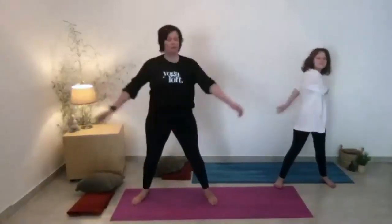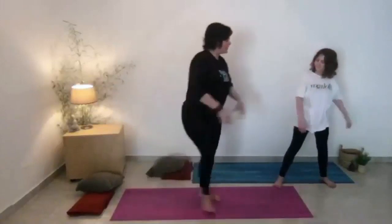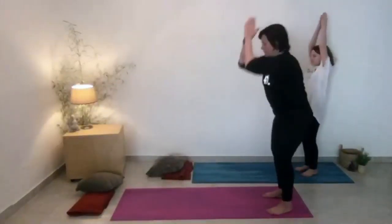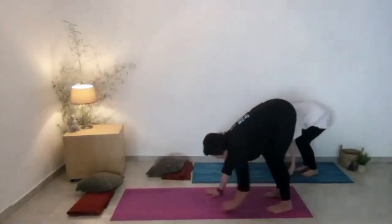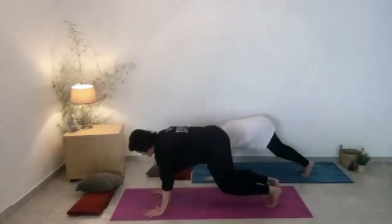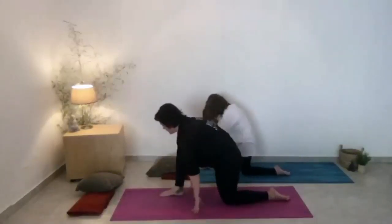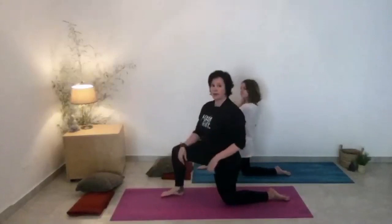All right, and then roll back to center. We're going to inhale and we'll reach up. So inhale, reach up nice and tall. Exhale, come back to forward fold. Crawl the fingers forward and come onto the knees. And we're going to bring our right foot to the front of the mat. And we're going to lift up for a happy crescent lunge.